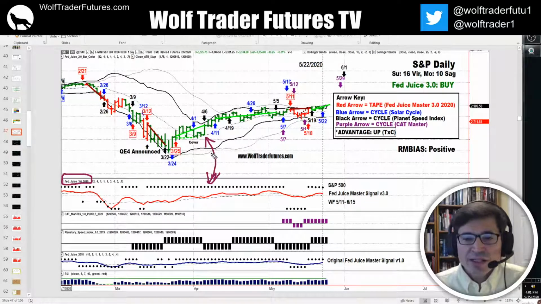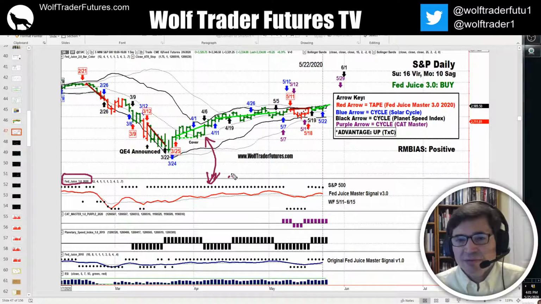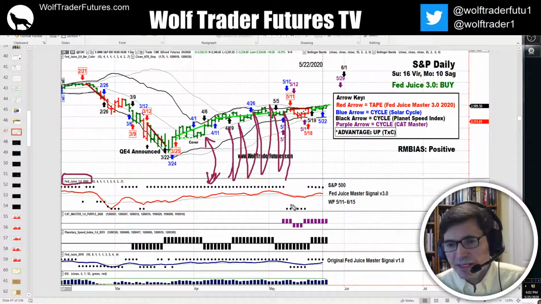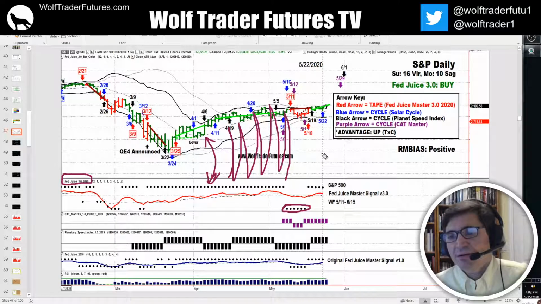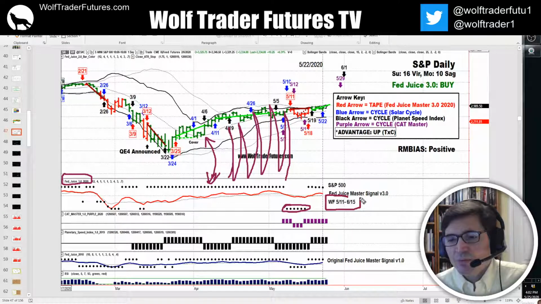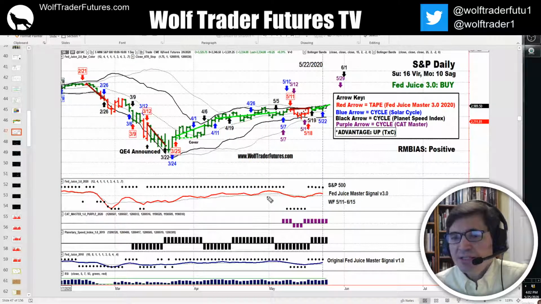So it's a relative indicator, and it reflects back and forth to me. Okay, the market is responding well, it's not responding well, the market's responding. And so when it tends to go into these sell periods, the market can tend to have these sell-offs when this happens. So this is a signal that has to be re-educated, okay? So now I have it once every month. Once every month it's going to be re-educated because the market conditions change, but it is directly going off of what the Fed is doing.